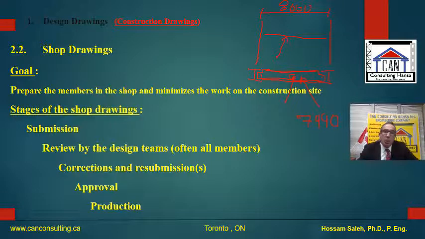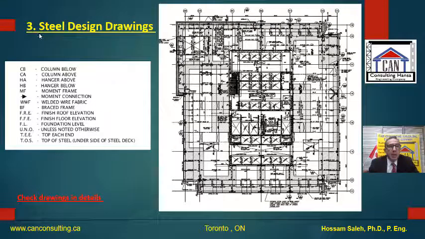So we add our comments on the drawings and give it back to the contractor. So we have corrections, and then we ask for resubmission, to resubmit the drawing. And when we approve it, we say done, approved, then they can start the manufacturing process. So they start to prepare that, and when they send the beam to the site, it will be in this shape.